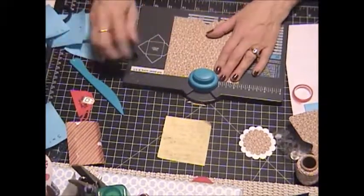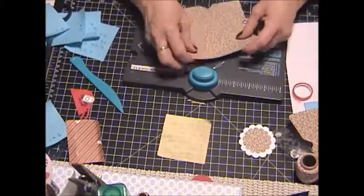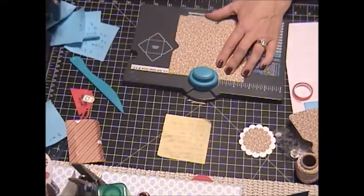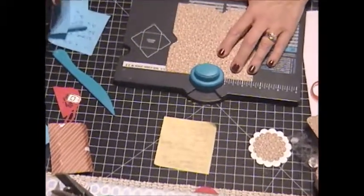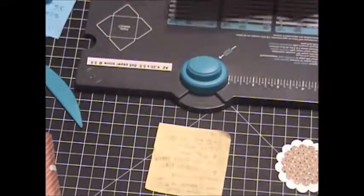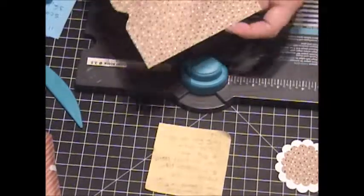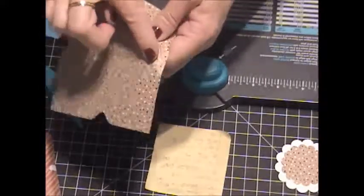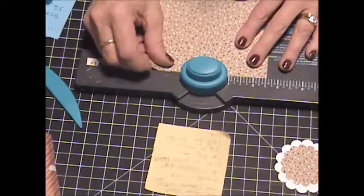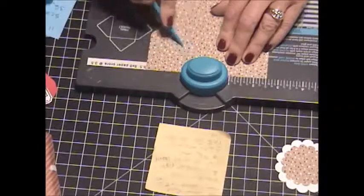Okay, we're back. I'm on the last one. I wanted to show you, let's see, here we go, exactly where I'm punching. If you can see this, I'm not sure. This paper, it's really hard to see unless you get on top of it, but I'll fold this. So there is my little score line right there. And I line that up with this little arrow. And then I punch and then score.